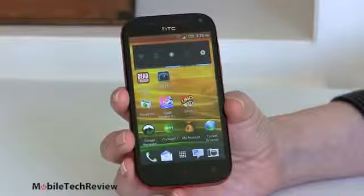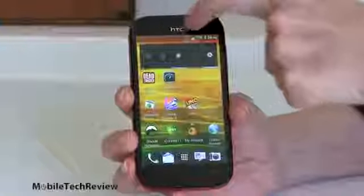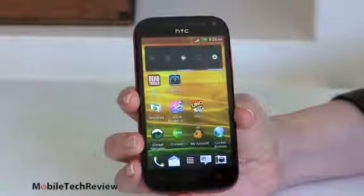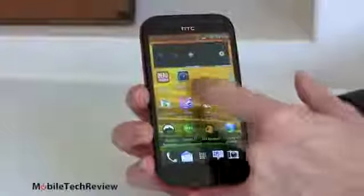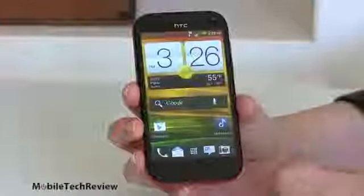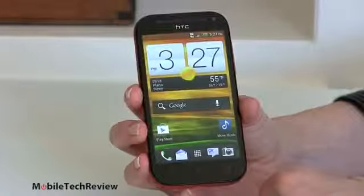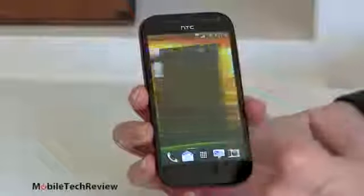The phone has a 1.6 megapixel camera right up front here, and you can see our fairly large earpiece with the contrasting little orange accents. It picks up some lint in there, one annoying thing about it, but otherwise no complaints about the phone. As you can see from the front right here, we've got our HTC Sense with our HTC calendar, all their usual stuff, HTC Peoples on board, and the usual flip clock with the weather embedded. So this is HTC Sense 4.1 on top of Android 4.0 for Ice Cream Sandwich. Sorry, no Jelly Bean here, no word on if and when this will ever get Jelly Bean.